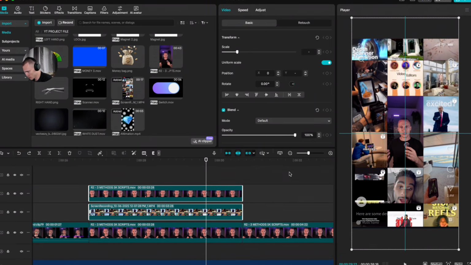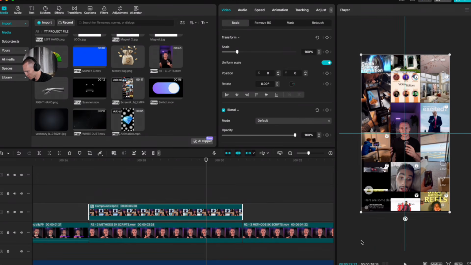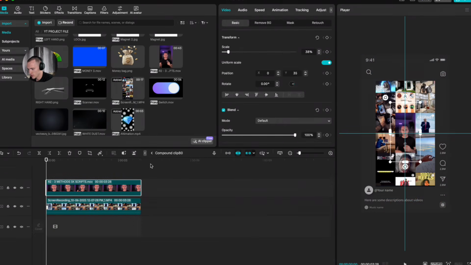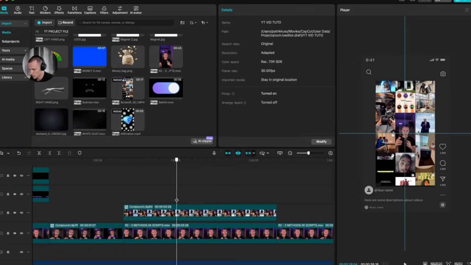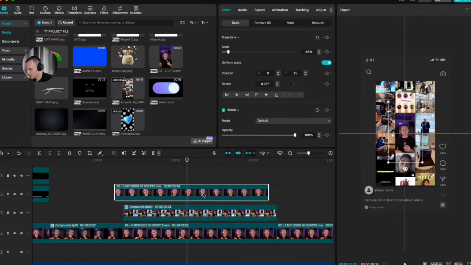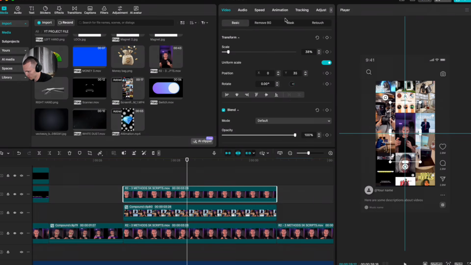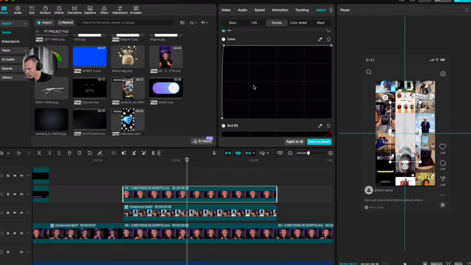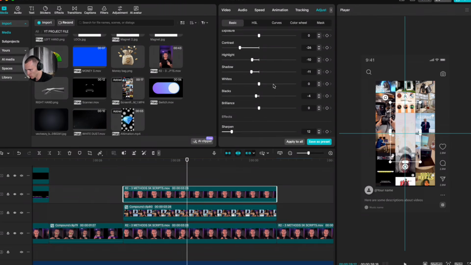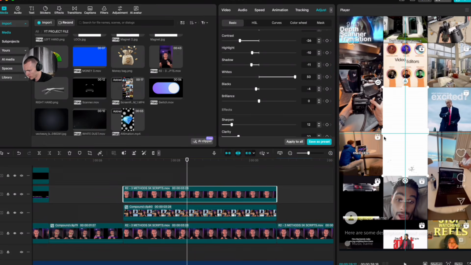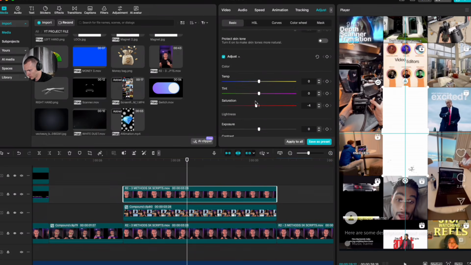So right now we can select these two layers and create a compound clip out of these two layers, and you can also scale this up. And I want to make a shine effect again, so I just open this compound clip and paste it up here, and I go to adjustment curves and bring this white to the left, and again I go to basics and add a little bit of white, that way it's all the way, and we can play with the settings.